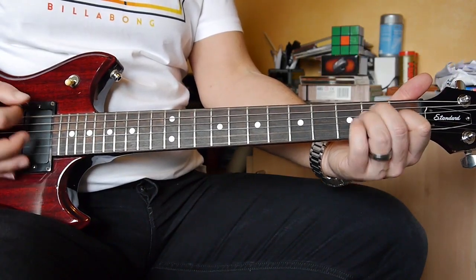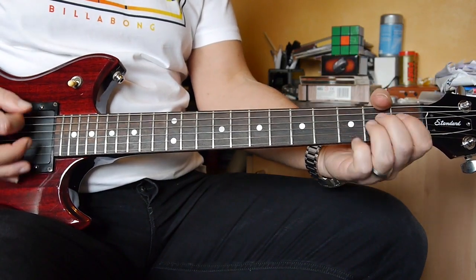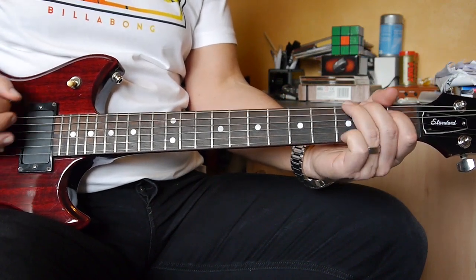Right, so that's all the strings done. Now, is it going to be in tune? Let's find out. It's not too bad. Sometimes, if I check that with a chromatic tuner, one that recognises all the notes in the musical alphabet, which I recommend you get if you haven't already got one, you might find that they're slightly out, because it's quite a big change in tension on the neck.